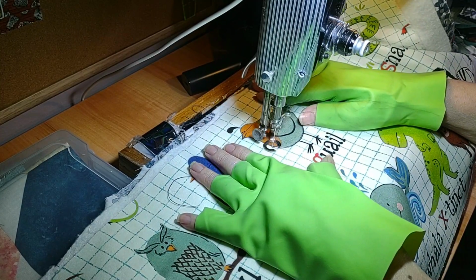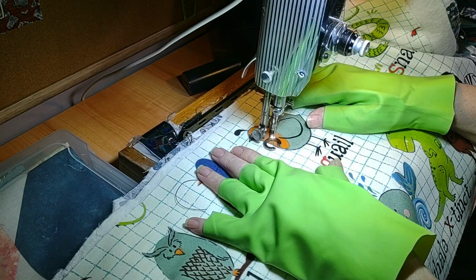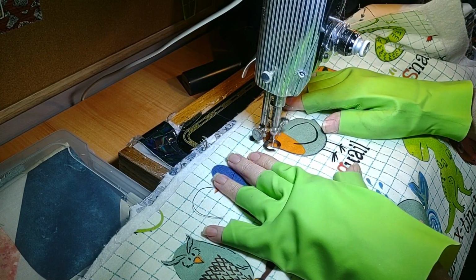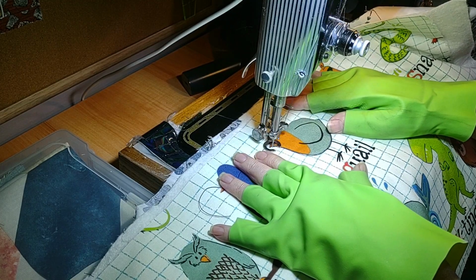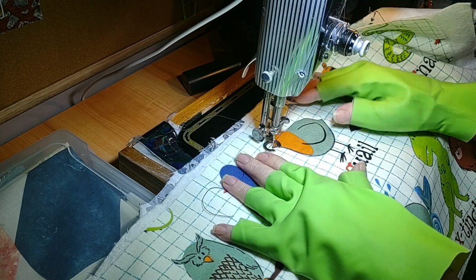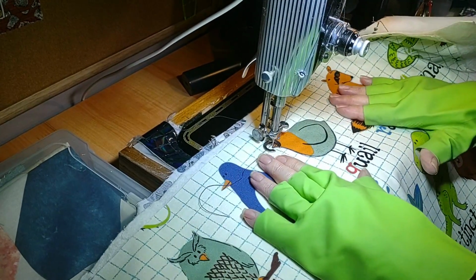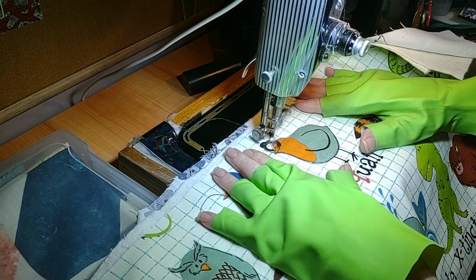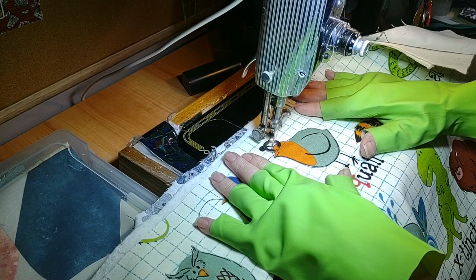Ow. Okay. Not so bad. You know, it's a little stuck. It's not sliding as much as I needed to slide down here. Oh, and look, I forgot to cut the thread away. Go me.